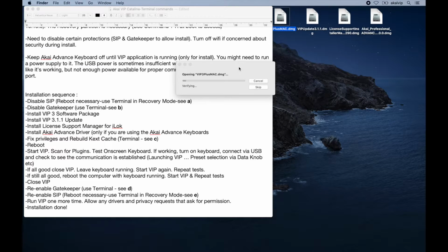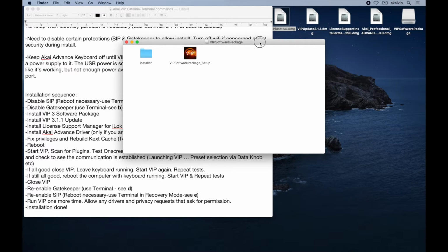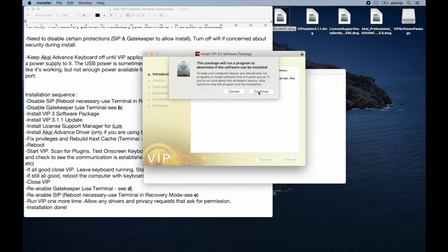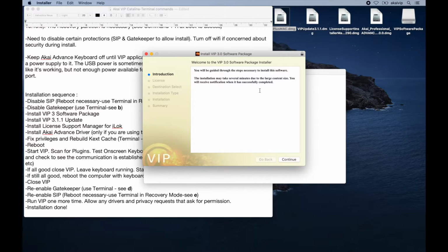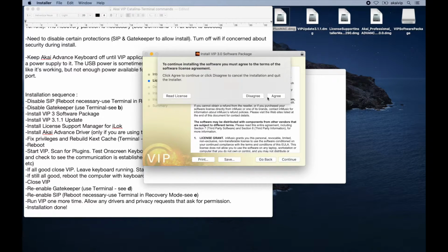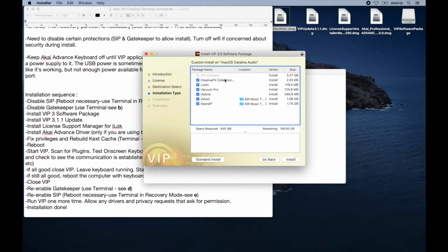Now, I'm just going to skip the verify here because I've done this a few times, so I know that package is good. One of the things that you guys will probably know is if you actually try and install this package, then you will get an error message. I'm sure all of you who wanted to do this have tried it. Let me just check and make sure I have everything set here.